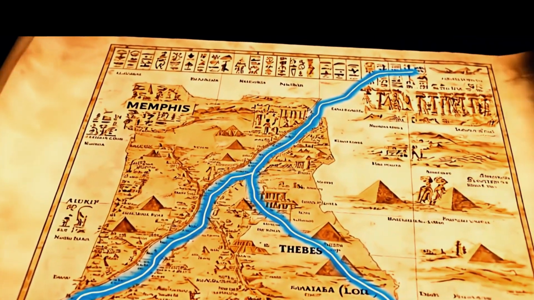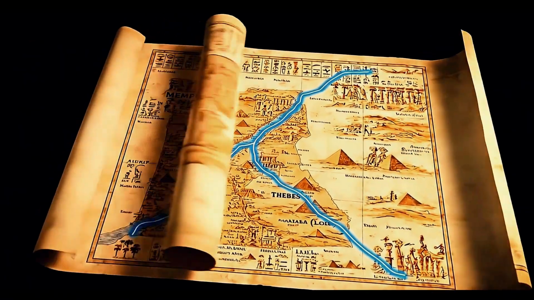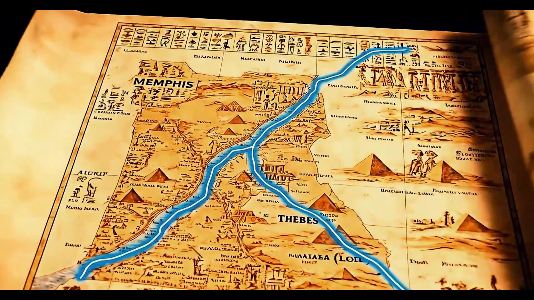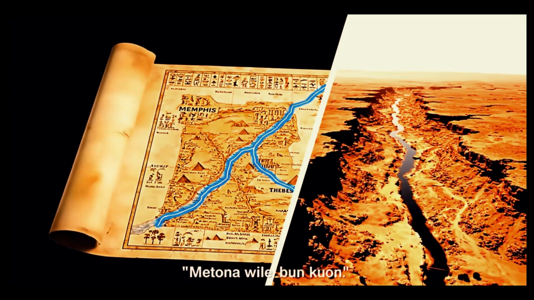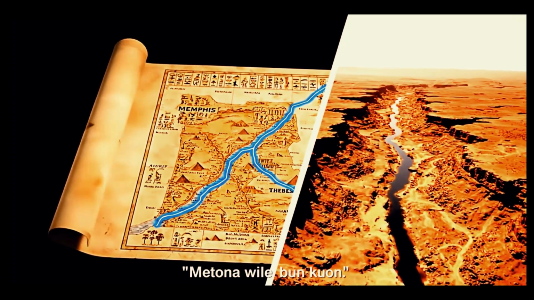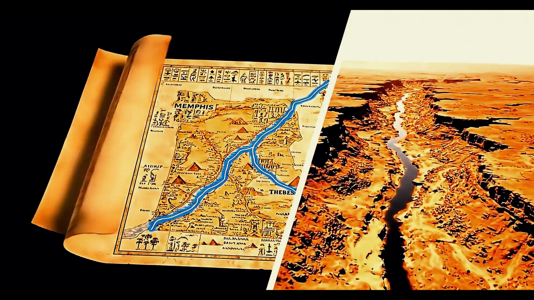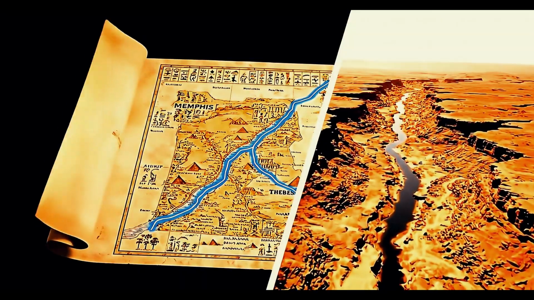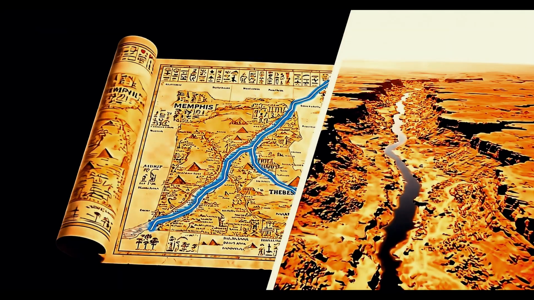You clicked on this video because you're fascinated by ancient Egypt. Today, we're ignoring the pharaohs and focusing on the foundation of their power, the land itself. I'm going to break down the two halves of Egypt, lower and upper, and explain why their names seem backward. Stick around, because I'll also reveal the difference between the Black Land and the Red Land, which was a matter of life and death for the ancient Egyptians.